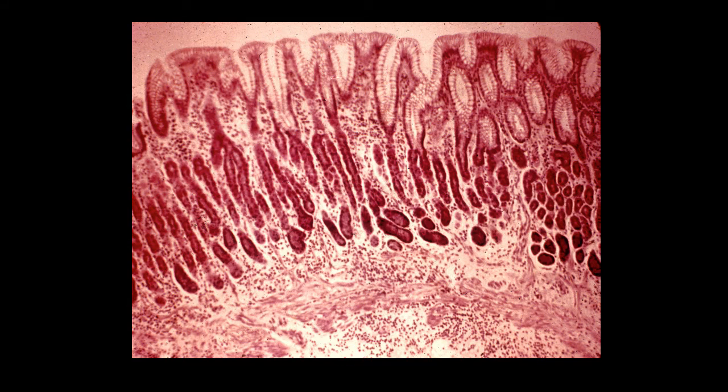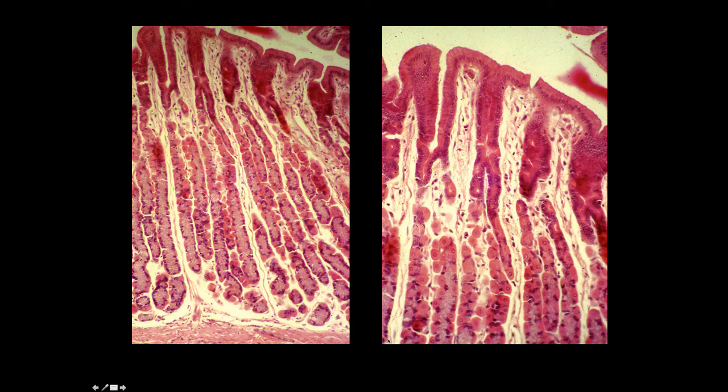Here's a nice profile of the mucosa of the stomach. Here, the fundus of the stomach. Notice the shallow pits and the relatively long glands. Lamina propria like so, muscularis mucosae like so, and a little bit on the bottom of the slide of the submucosa. A higher power view of the epithelium in the fundus of the stomach.